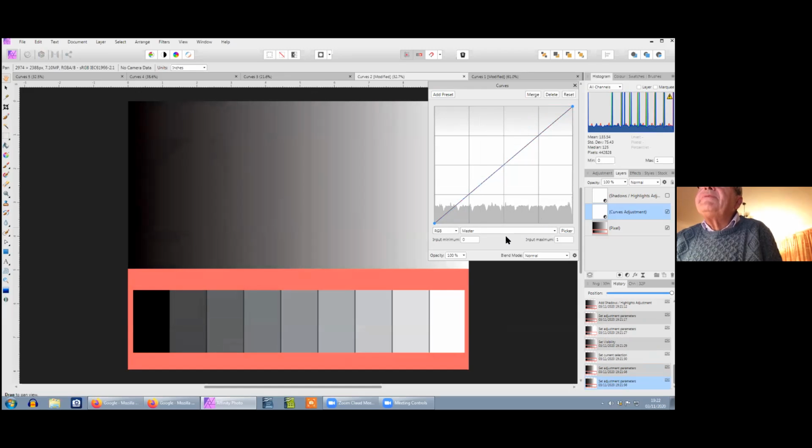Now there is an easier way of doing it, and I don't know whether Photoshop's exactly the same, but down here you have two numbers, 0 and 1, and the 0 represents black and the 1 represents white. So halfway between them represents mid-gray, and that is 0.5. So what you could do is you can set the range here that the tone curve will affect. And if I set the sort of minimum for the tone curve at 0.5, that's to say the mid-gray, I'm really telling it to only alter the tone curve in this part.